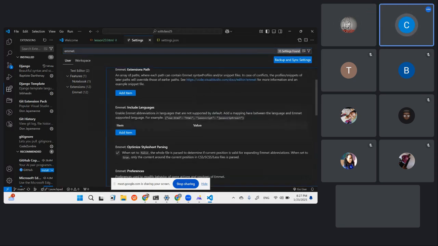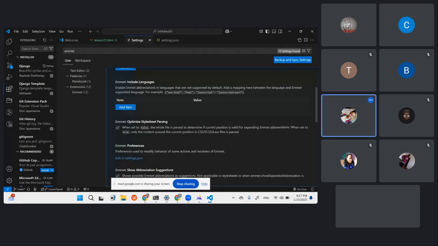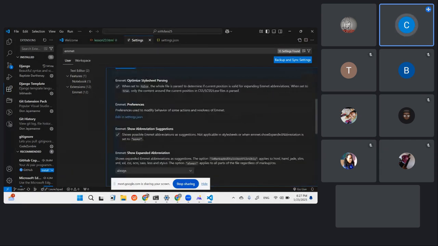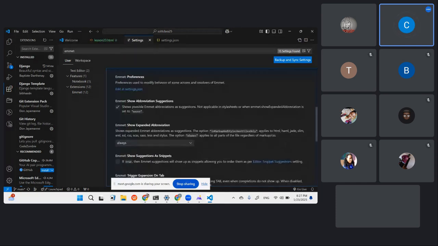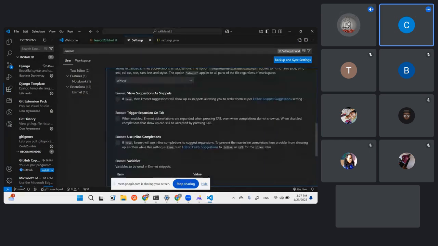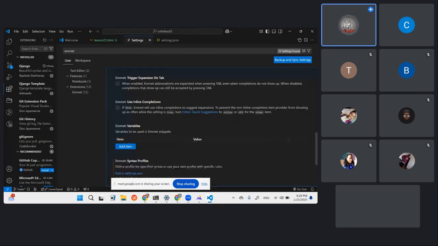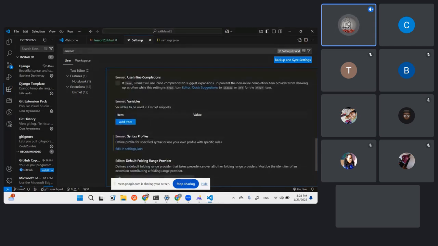Is it for include languages or what? I think your version is not the latest, isn't it, Benjamin? That could be a reason. We need to install Emmet, but I'm not very sure. I installed it a long time ago, but I'll sort that after the class, no problem.